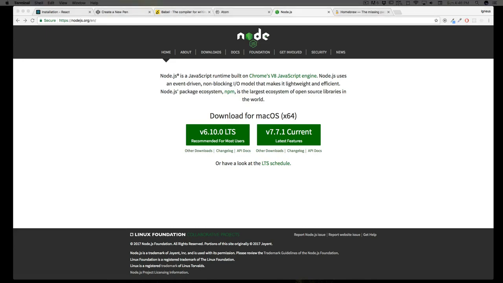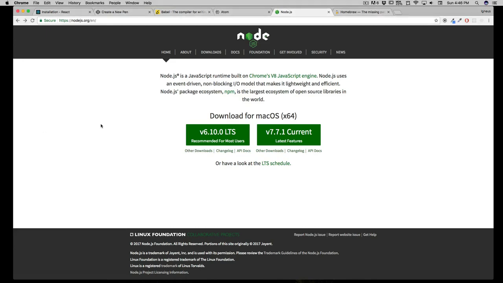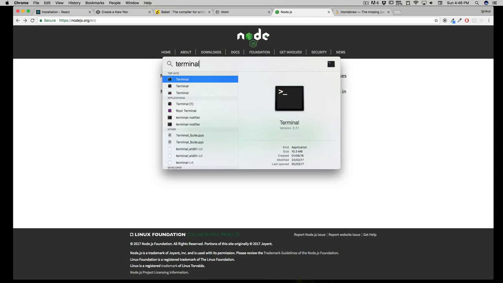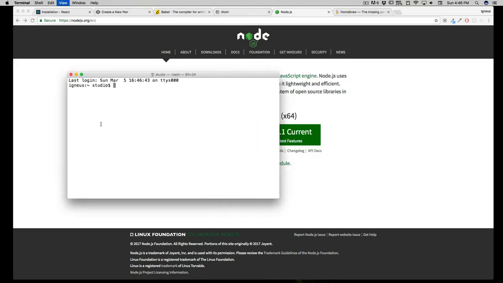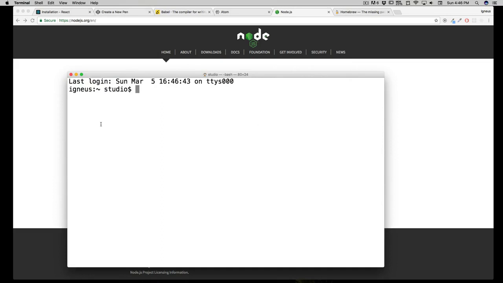Now open up your terminal. In case you are on a Mac, then simply hit Command space and write terminal, and there you go. You will be served with a terminal, and I'll zoom it a little bit. For the Windows guys, it's CMD or command prompt that you have to go to, and I want you to run this command: node -v. Now it should give you something. If it doesn't give you anything like a number, it can be any number, then it's a problematic situation. But if it gives you any number, then we are completely good to go.